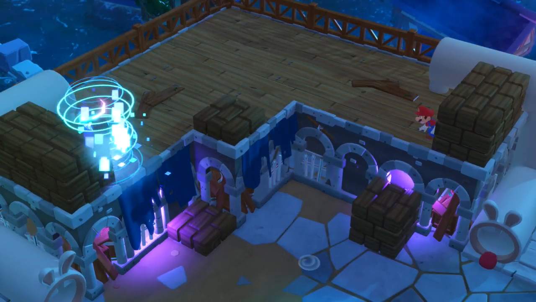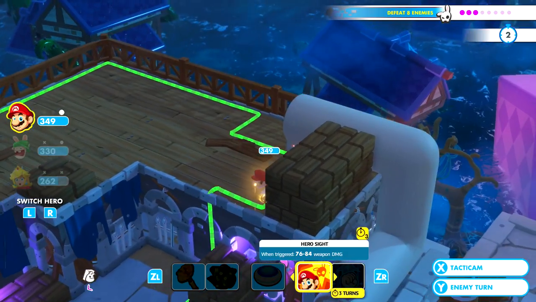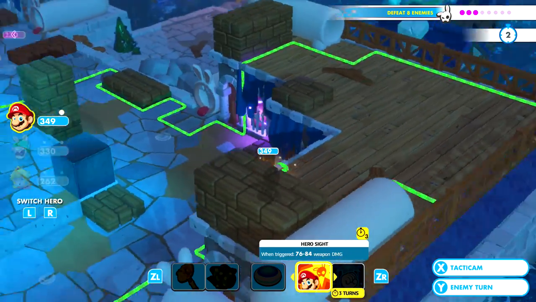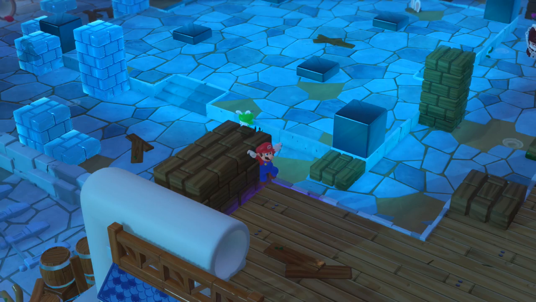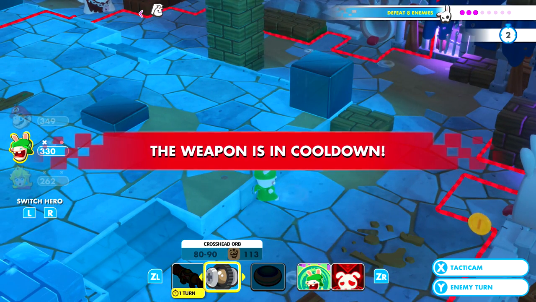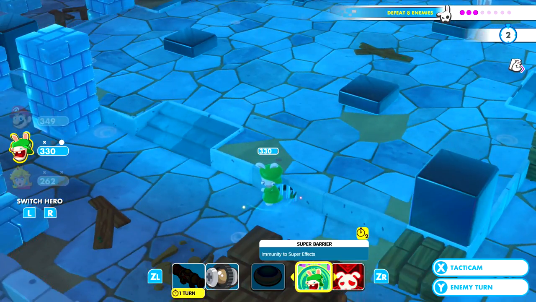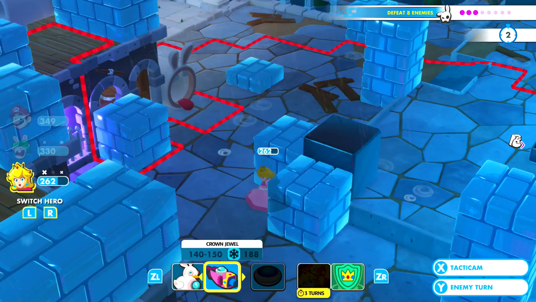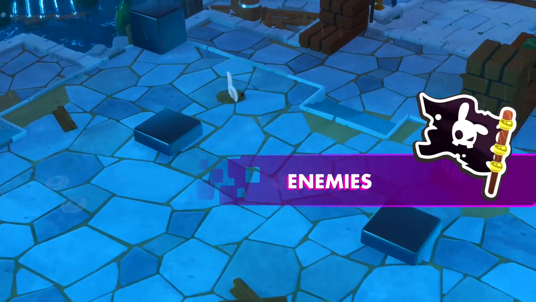And then I might even give him his hero sight, but I don't trust that there aren't too many enemies that will be in this range. I mean, maybe they will be and I'm going to be surprised by it. So we'll give it a shot. And Rabbid Luigi actually hasn't attacked yet, but there's nobody in range to attack. So maybe there are cats moving around and scaring me. Wasn't ready for that. Let's do this.